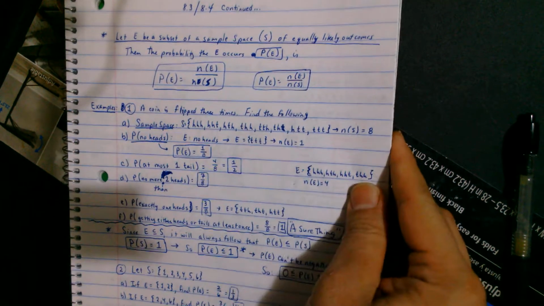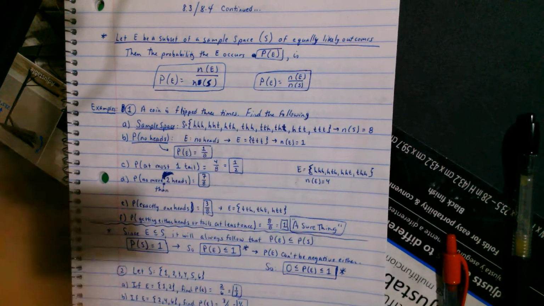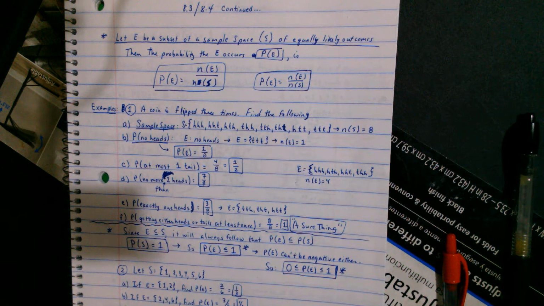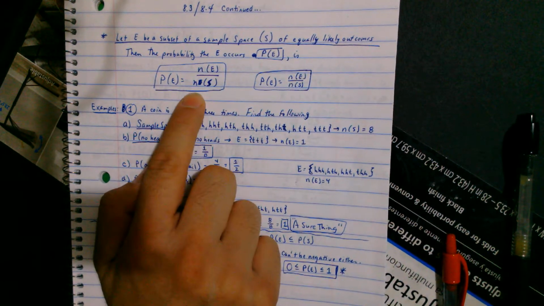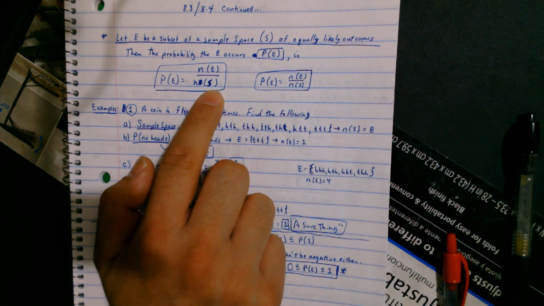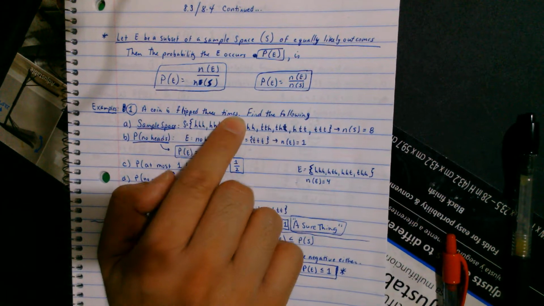Continuing on, we talk about probability now. Now, I don't know if you're familiar, but probabilities are the chances that something's going to happen. So the probability of an event, E, happening, is the number of ways that E can happen, divided by the number of elements that are in the sample space. So the probability is the cardinality of the set E divided by the cardinality of the sample space.